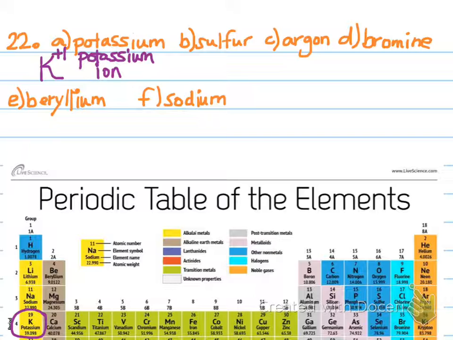So next I have sulfur. So here's sulfur on my periodic table. It's in group 6A, so it can lose 6 electrons or gain 2. It's going to gain 2, so it's going to be S with a negative 2 charge. And remember, anions, when we name them, they lose their element name ending, and they get "ide", so this will be sulfide.